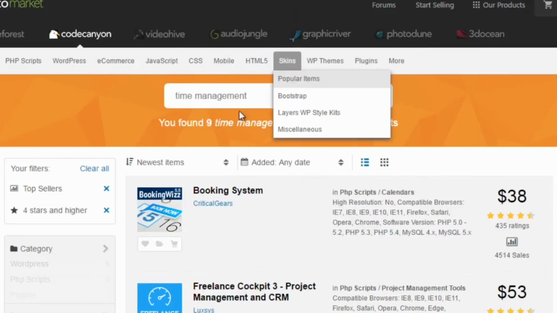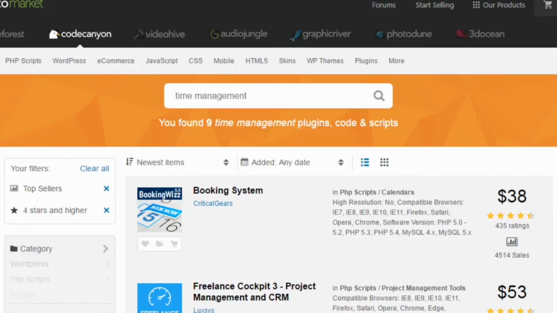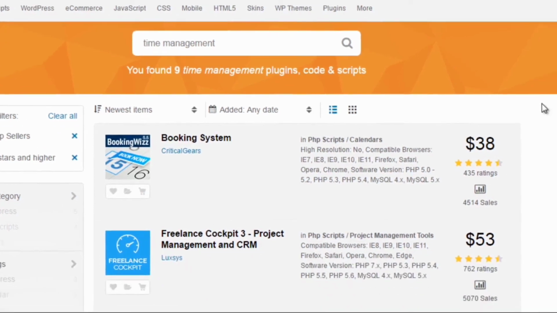So just go here and type the keyword in here and go through the same process that I went through to figure out, is my idea selling? If your idea is not selling, that doesn't mean that it's not going to sell. It just means that it's going to take a longer period of time to have to educate people about the plugin. All right. So now the worst thing that you can do is to go into a market and develop an idea that there's no demand for.